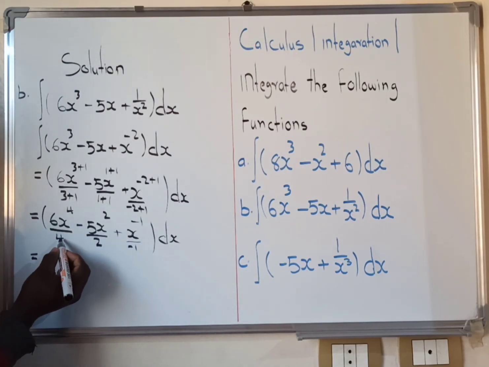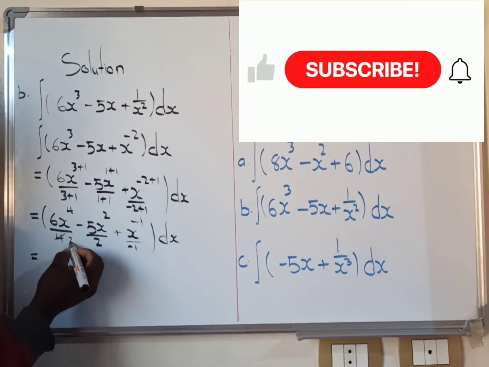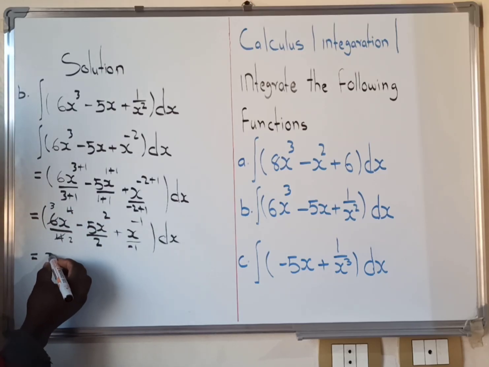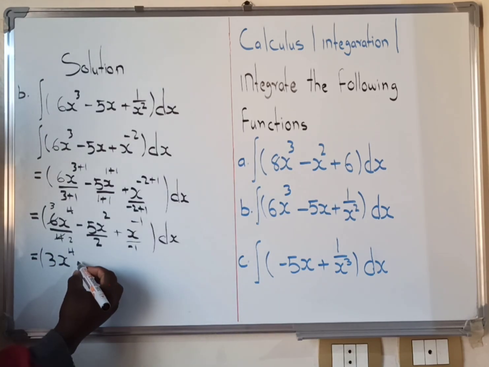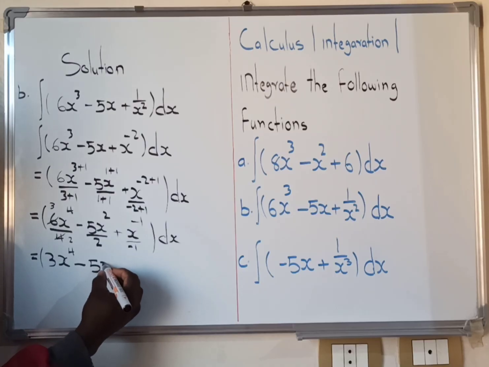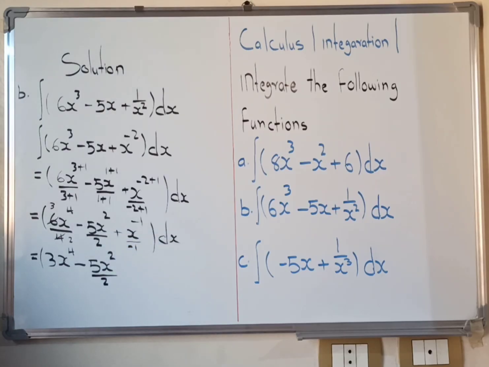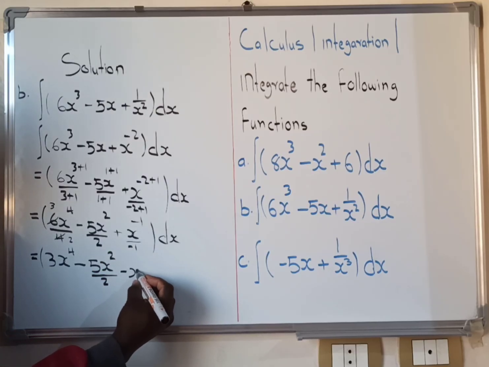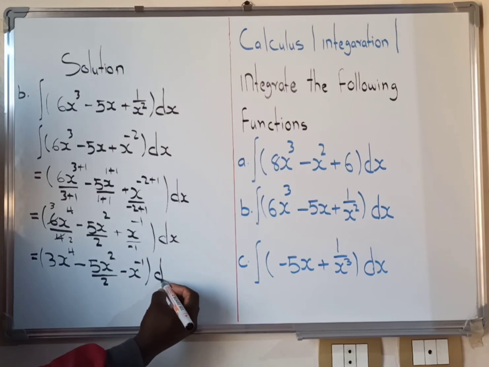So we have here, as you can see, we have 4 and this is 6, so we can reduce it at the same time. So yeah, by 2 is 2, and by 2 is 3. So we have 3 times x raised to the power 4 is going to give us 3x to the power 4. Okay, we have to put it again in bracket. So we have a minus 5x squared over 2. Okay, because 5 is not divisible by 2, it's going to give us a decimal point, and we don't like it. So we have here negative times positive is going to give us negative, and therefore here we have x to the minus 1 over minus 1, then bracket dx.